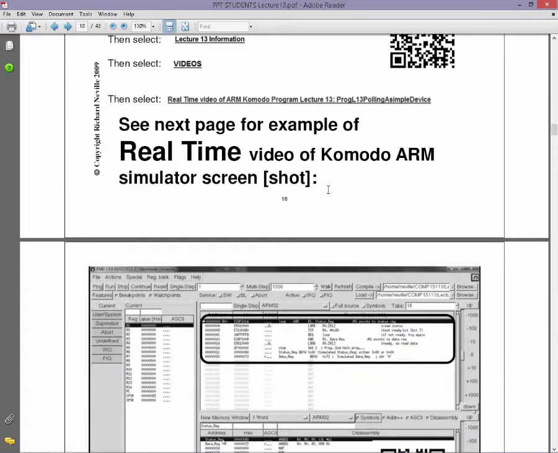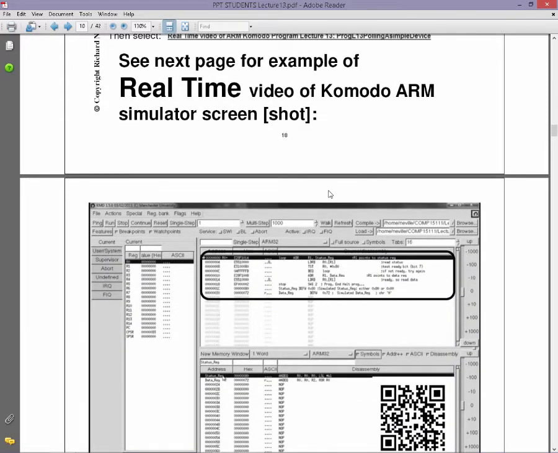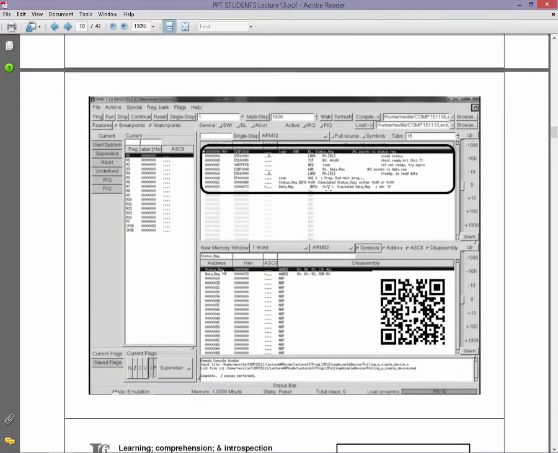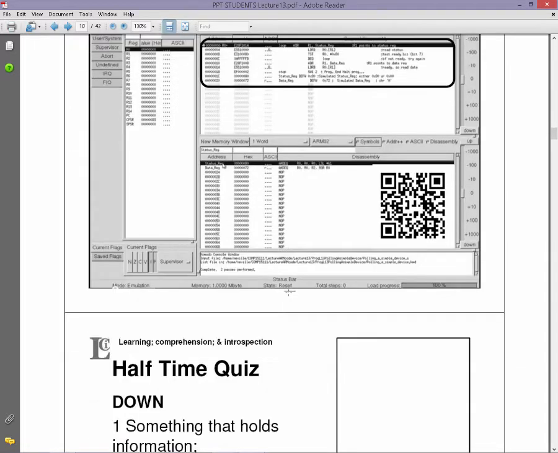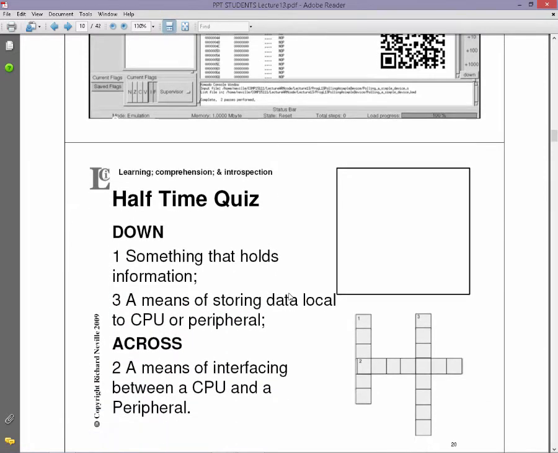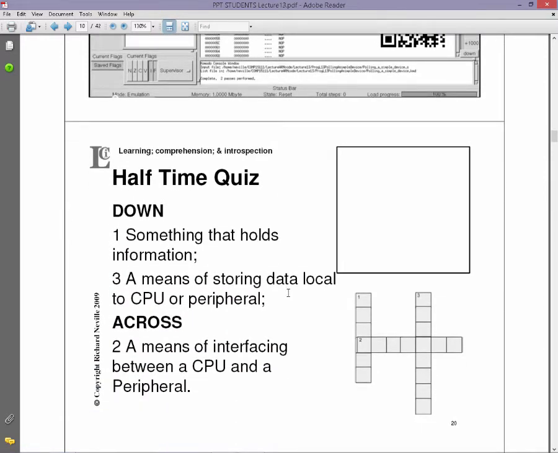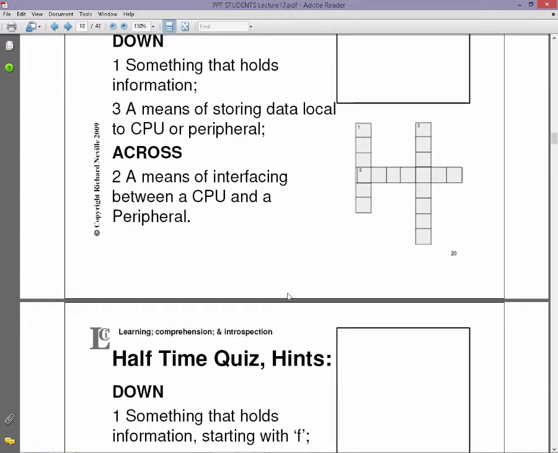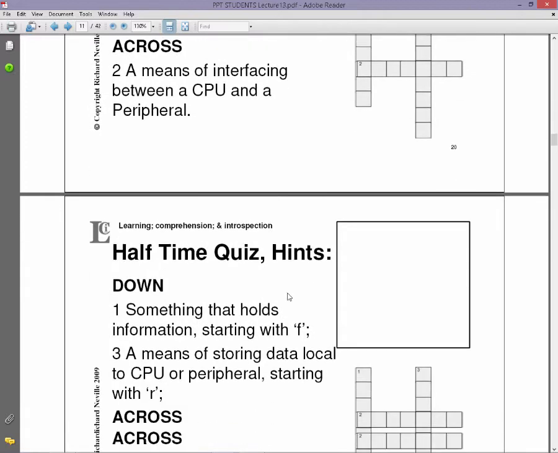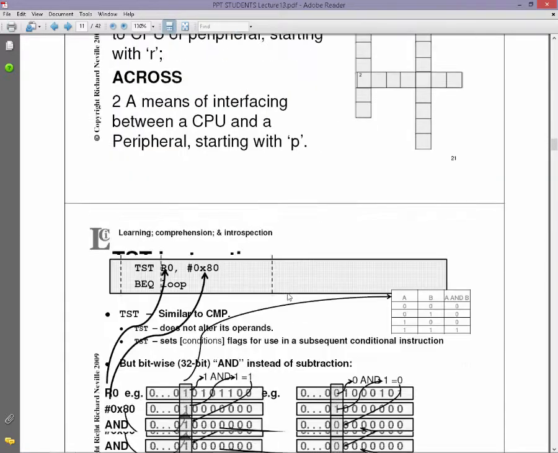So then you'll see straight away I give you both the introduction through the blocks and any example Komodo code and where to find it, and it's obviously on Blackboard. And then we go back to the lecture notes and we do as normal a half-time quiz. So we break the lecture into 2 parts and we have a break in the middle, and then you can write down the answers here yourselves and we will ask these questions.